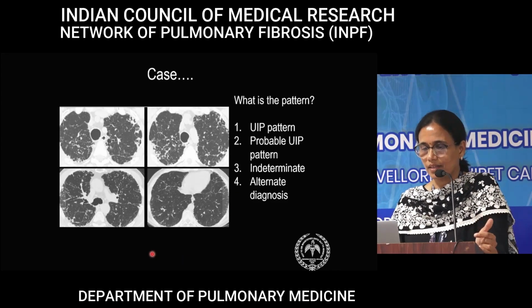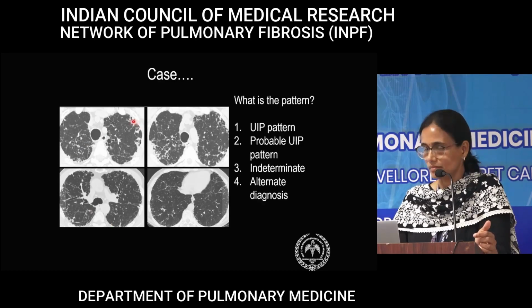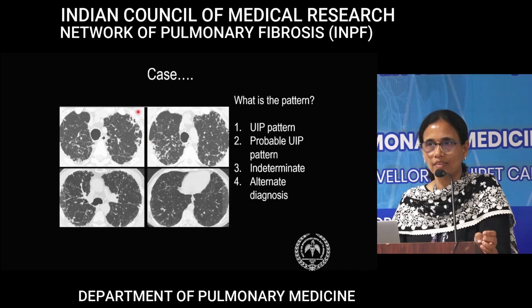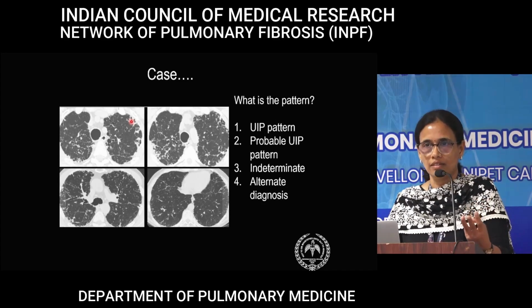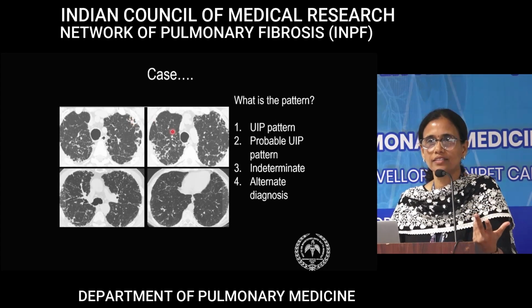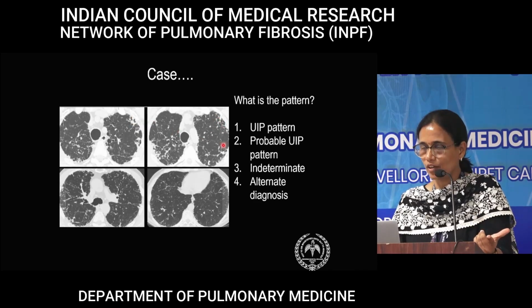What about this case? What do we see here? Are we seeing any fibrosis? Are we seeing any features of fibrosis? So what did we say were the features of fibrosis? Either reticulations, traction bronchiectasis, or honeycombing. Are we seeing any of those? Are there reticulations? Yes. Is there a little bit of honeycombing? Yes. Is there traction bronchiectasis? Yes. So there is fibrosis, but what is striking here is, where is the distribution?